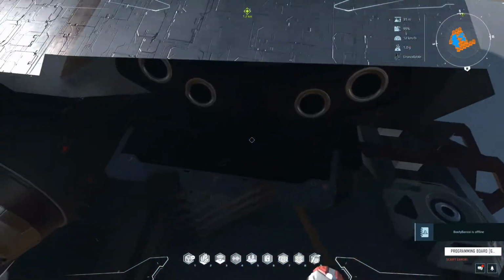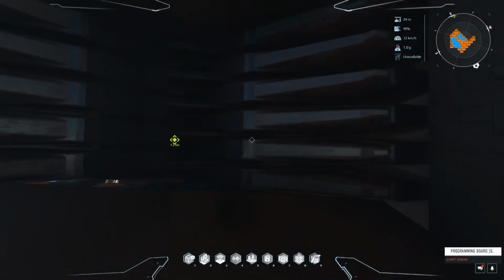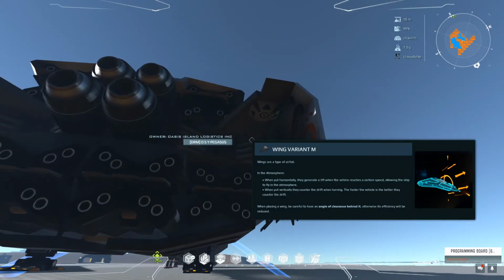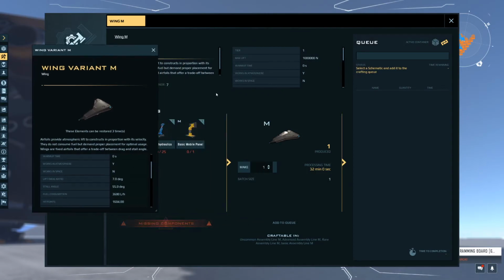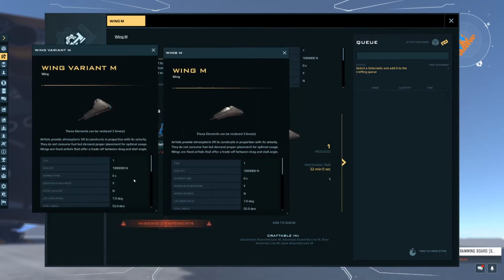Okay, where are the... Oh, here we go. All right, we've got some wings here. It looks like using the overlap pattern on the wings, and I believe these are medium. Wing variant M. Is that what they're called? I thought they were just called wing Ms. Let's look this up. I know this is kind of a divergence from what we were talking about.